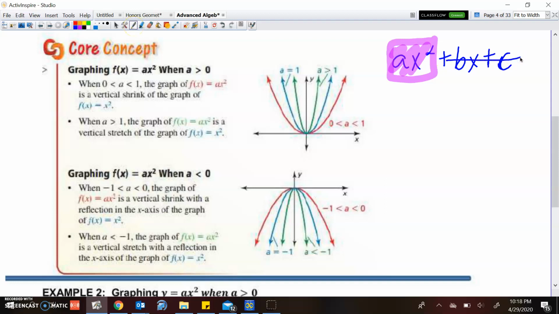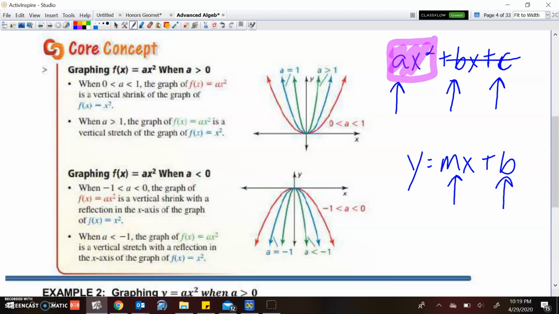We'll add those in later, but we're just going to see what happens because each of these letters, this a, this b, this c, and we use those in factoring, they each have their own role. Well, they each have their own role in how the graph looks as well. And again, relating it back to what we're maybe a little bit more familiar with, when we have y equals mx plus b, this m has a big role in how the graph is, and so does this b. It tells where it crosses the y-intercept. So the m was our slope and the b was our y-intercept. Well, similarly, a, b, and c have a role.